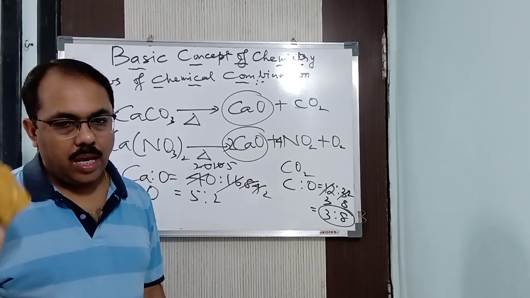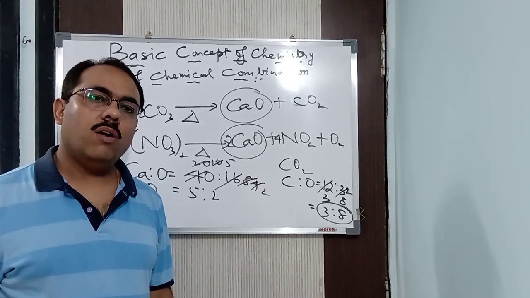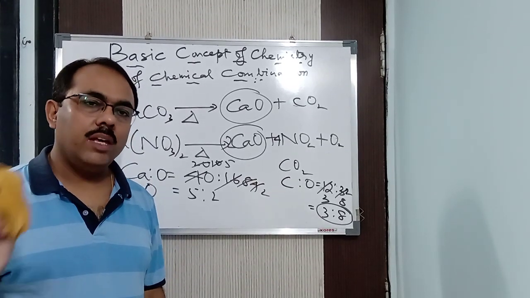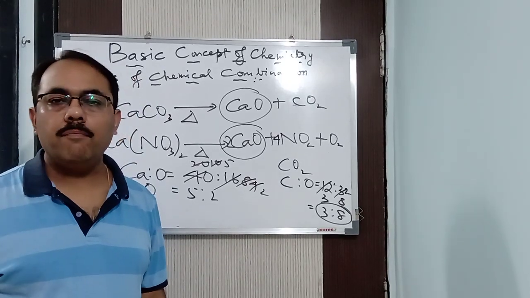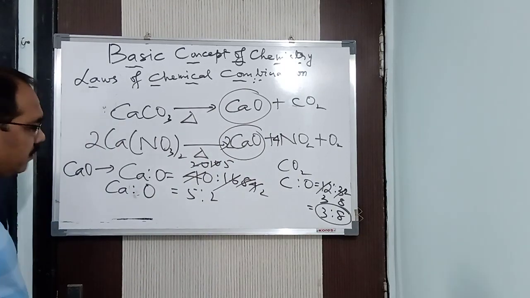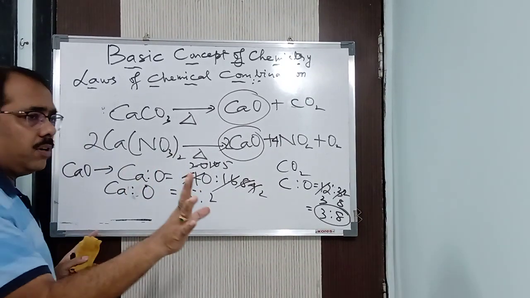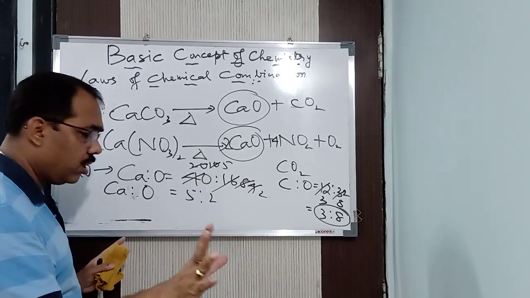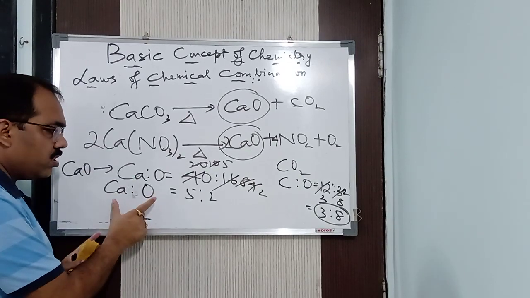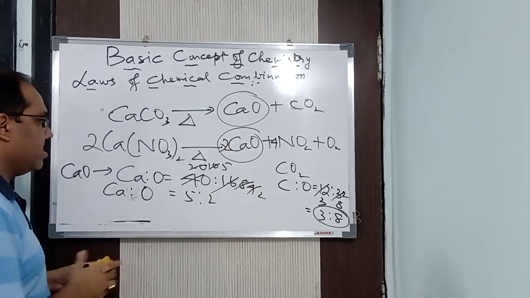Again I repeat, any pure chemical compound, regardless of its source, contains or combines the elements in a fixed proportion by mass, or by weight, we can say. Clear? So in this way, I think it is clear to you that from whichever source you collect, the source is not important. It should be a pure chemical compound. The ratio of the elements in which the compound is formed is always fixed, always constant.